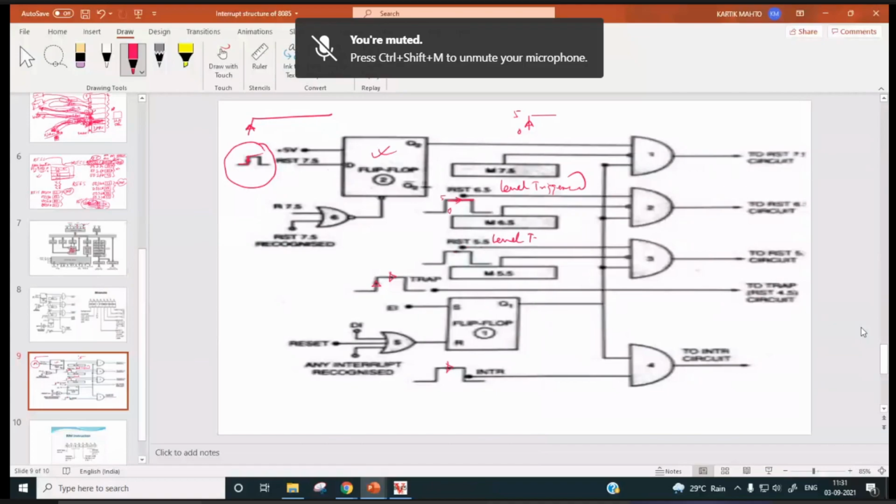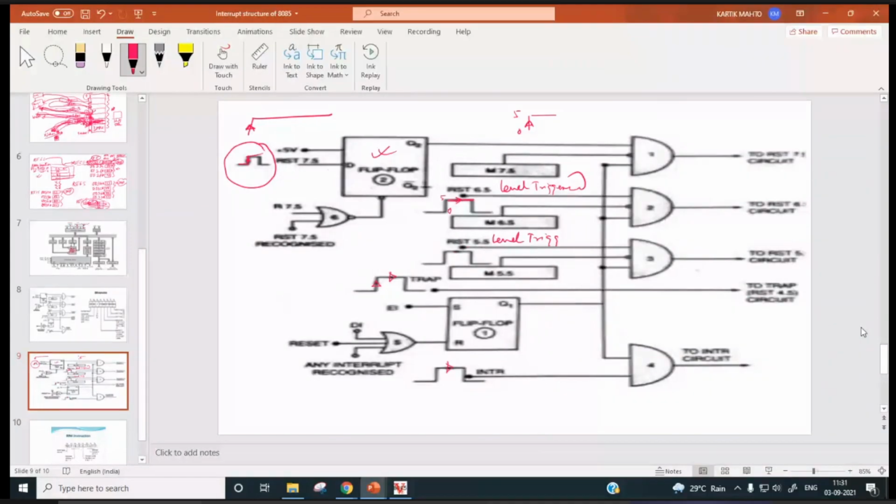Right? RST 7.5 is edge trigger, while TRAP is edge followed by level. INTR is also level trigger.